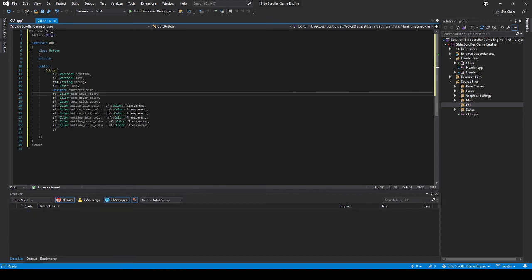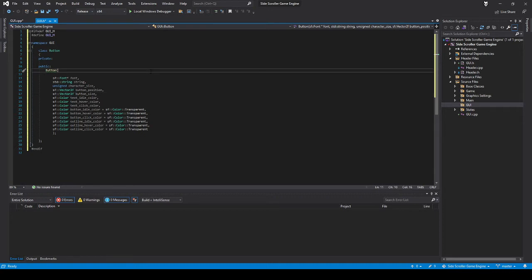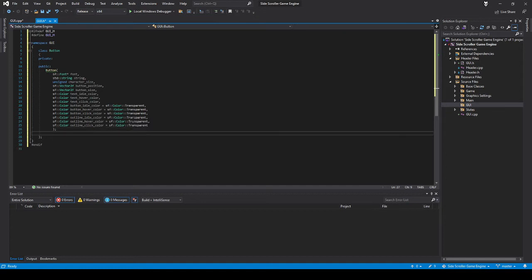So we'll do that. And what we'll do is we'll just make sure that the order of all of this kind of aligns with that. So we're dealing with the font first. And then this is also related to the button position, button size. All right. So that way it's extremely clear what's going on here. So we don't even need a button color. If all we want is just a text only button, everything else will be automatically default transparent.